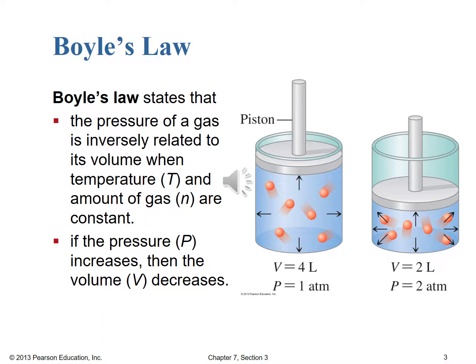So we see here a movable piston that allows us to change the volume of the container or change the pressure and see the corresponding change. Again, by having that sealed container, we're not allowing gas molecules to escape or to be added, so that's keeping the n, the number of moles of gas, constant. And we're assuming this is all done with no temperature change, so we're keeping T constant as well.